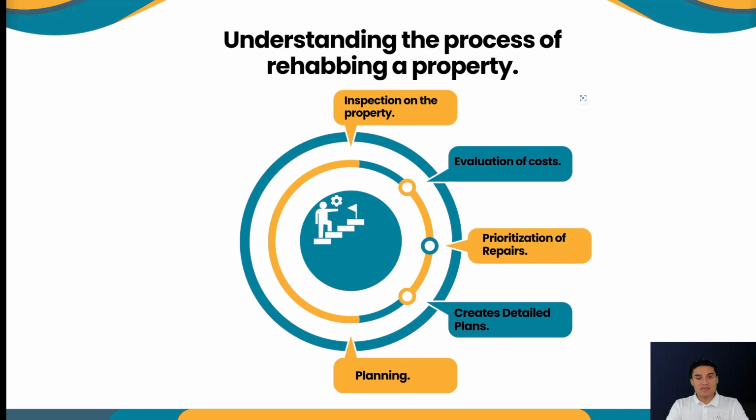This happens. Sometimes it happens. That's why every time I make an offer, I do the overall math, $50 per square foot, $40 per square foot, because that way I have some cushion, okay? But let's say that you were not thinking you needed to replace the roof, but it turns out that you need to. Now what you do is you prioritize the roof, because the roof is going to be one of the main inspections that needs to pass in order for you to be able to sell the property to a new first-time home buyer.